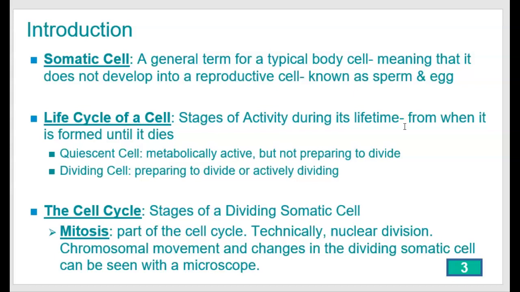Technically, mitosis is just the process by which the nucleus divides. Chromosomes have to move and be distributed to new daughter cells. Now, these chromosomes during mitosis can be seen with a microscope. And so these stages of a dividing cell were seen first. They could be seen with a microscope versus any molecular or chemical means. So the cell cycle refers to a dividing cell only.